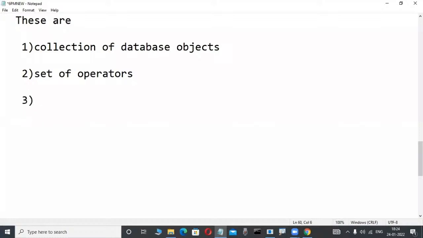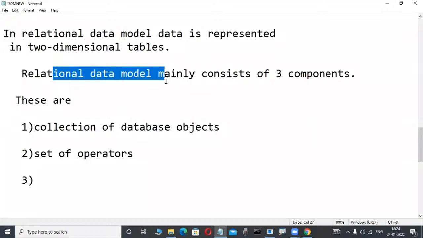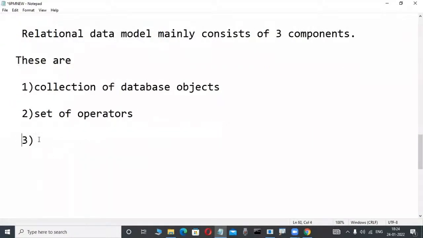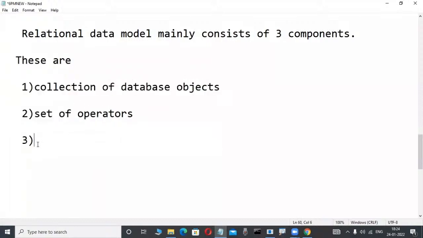Everyone knows the database objects. Even if you are a first-time newcomer, you have an idea about a table. Set of operators is also understandable to everyone, like is equal to, less than, and so on. But unfortunately, the third one is most powerful. This is a key concept. So many fellows don't know this. Actually, this is where learners or experienced people face difficulty in the relational data model, and in interviews too. Only the third point is important. The first two are easy. The third point is most powerful.